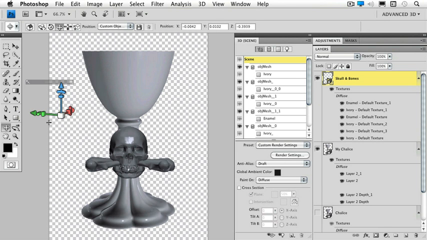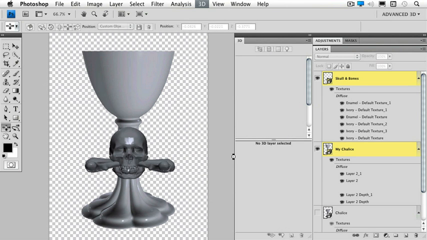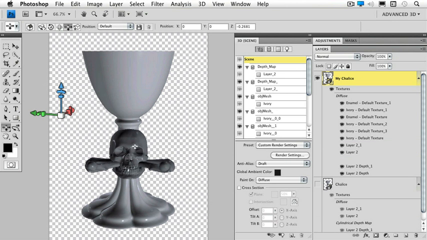And this time, before the merge, let's use the Object Slide tool to very subtly bring the object towards us. Just drag really subtly and try to drag straight up and down to just bring the object towards us. And we'll scale it down just a little bit more from here, just to there. Now once again, select these two layers, 3D, merge 3D layers. Then after a moment, you'll see the results. Once again, let's spin around and see how they joined.